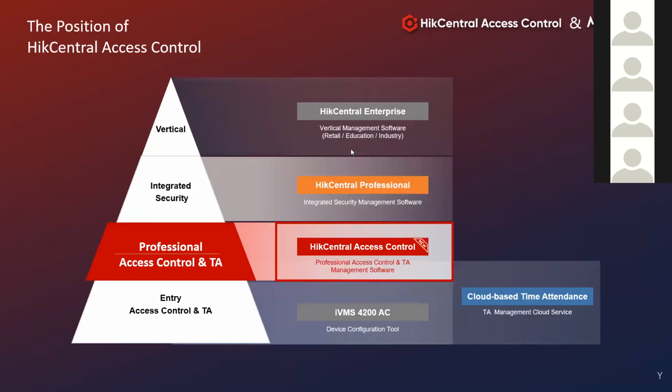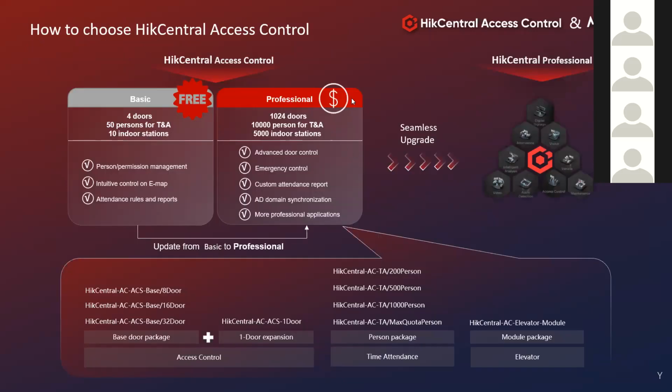Jason, can we demonstrate to our viewers how they can choose our HiLook central access control license? Definitely, Varuna, I think it is one critical thing. I think most people would want to know how to get this software. So there's good news. There's a free version for anyone who wants to get started with the software. You can just download it off the hikvision.com official website and just use it.